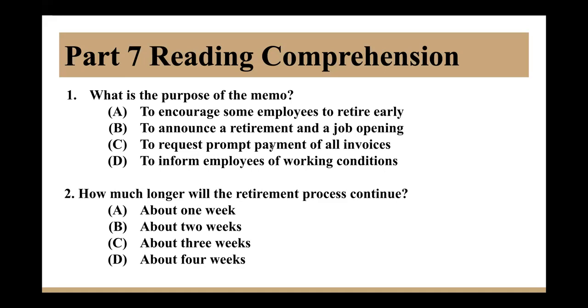Good. Again, the first question talks about the main idea. So you have to master the main idea, because if you want to get a good score in a reading test, I'm going to say that the main idea is the key for all of you. And the second one is detailed information. This one you have to use a little bit of critical thinking, because you have to see what information is given and then try to choose the right answer here.